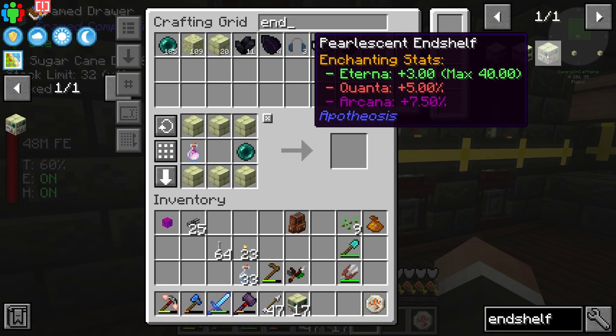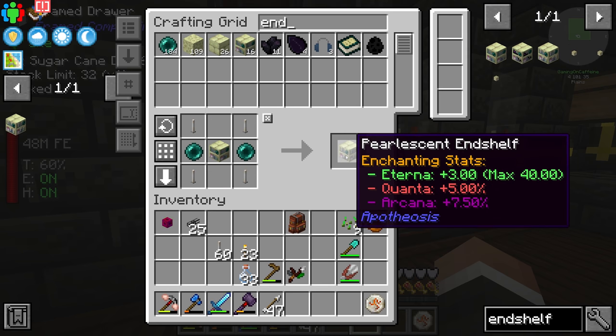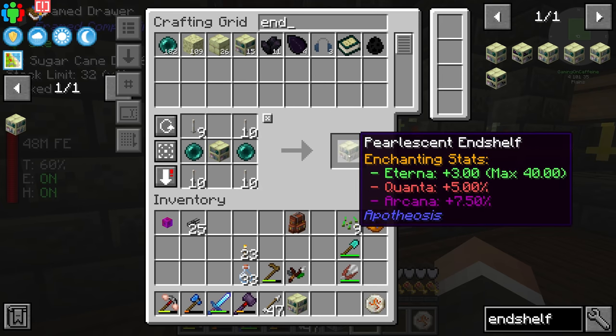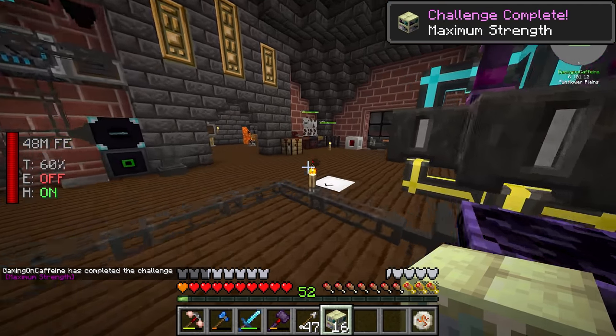From there, if we want to upgrade these to the pearlescent end shelves, we just need to craft them with yet more ender pearls and yet more end rods. And again, these are just a straight upgrade over the regular end shelves here. And then once we have all of those, we can now take those upstairs and we can use these. I actually didn't realize there was a challenge or a quest for that, but that's fine.